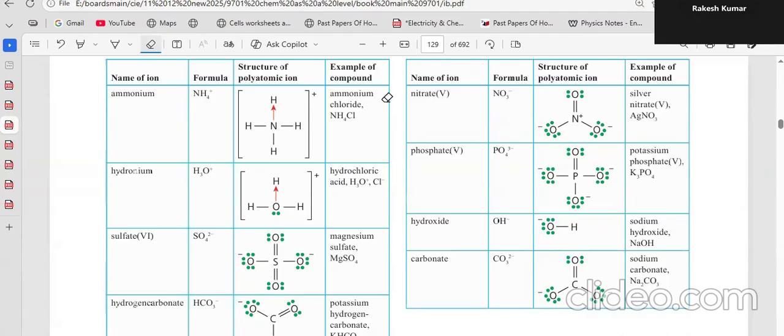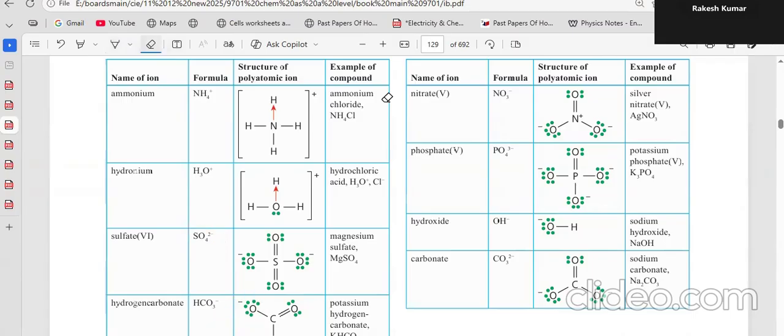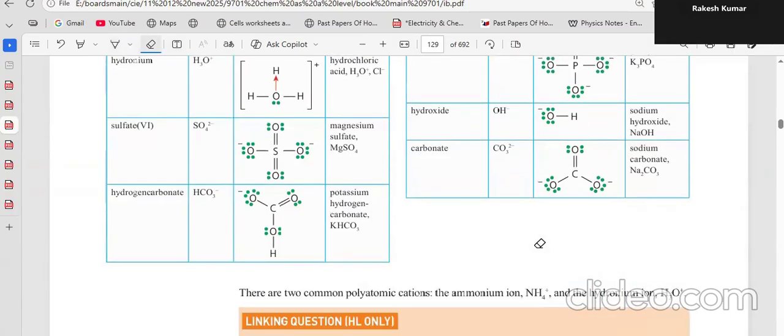So always remember the total charge is 2 minus. There will be a 2 minus, and you can make out which atom it sits on. Here there is 1, so on which one? It's over here. What you do is this will help you make the structure. How? I'll tell you.